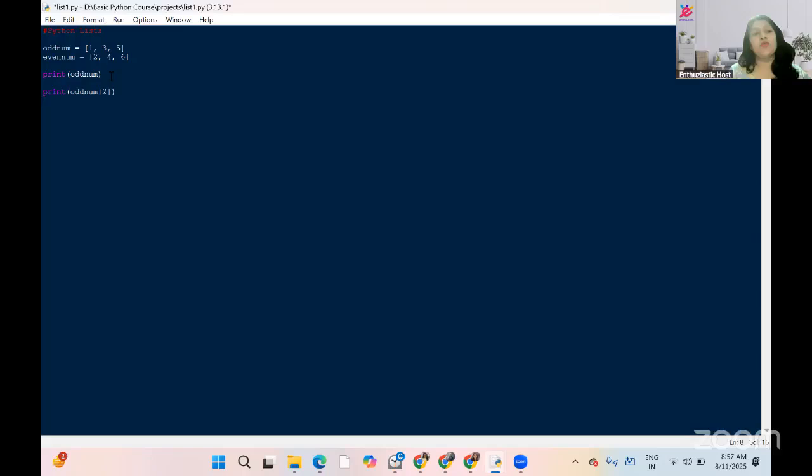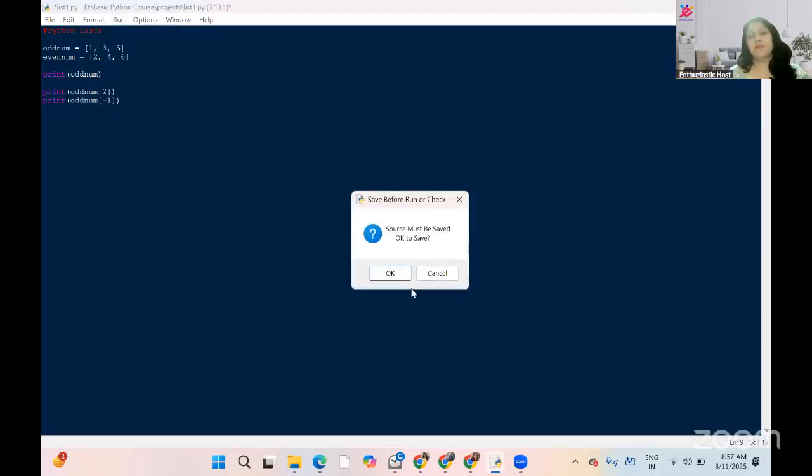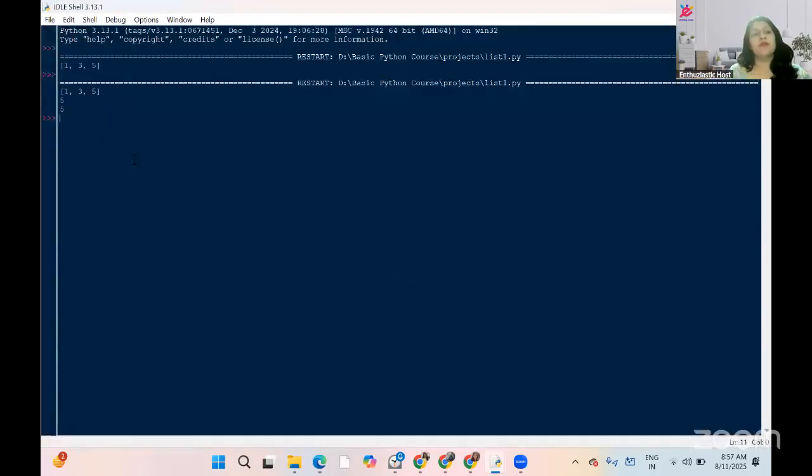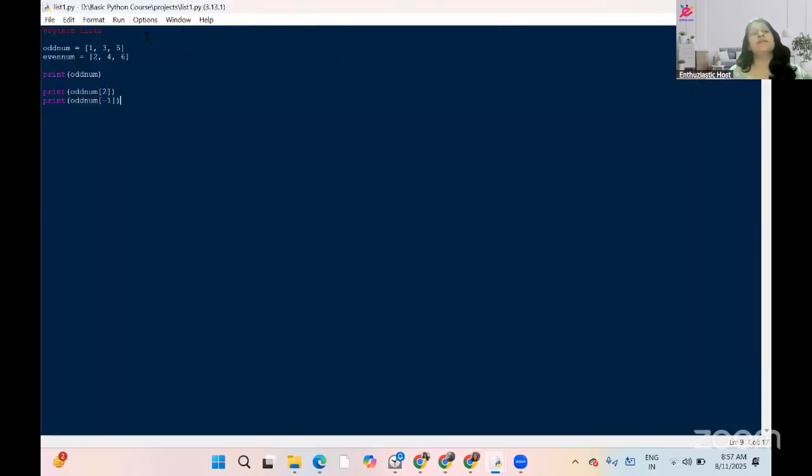Either I can write 2 or I can write -1. They are both the same. Okay, so let's run this. Let's check this. So you can see both will give you the same element 5, either 2 or -1.